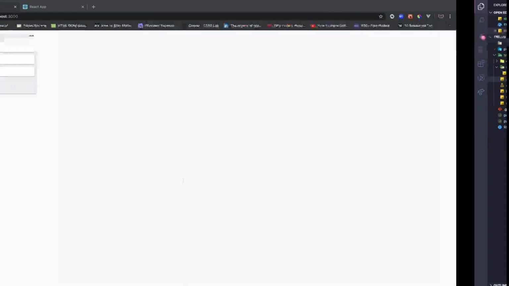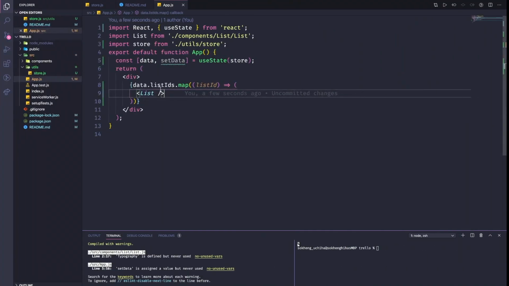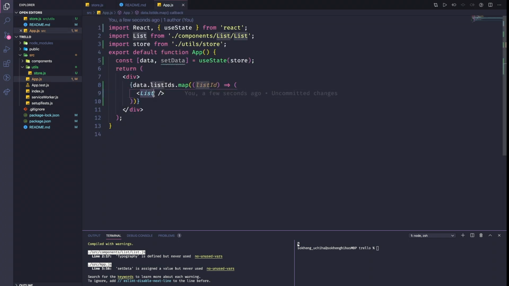Now if we go back and see, it's still the same thing. Then inside the list here we will pass the list in. What we want is to fetch the particular list. Because we have list ID 1 here, we want to get the object right here and pass it to the list.